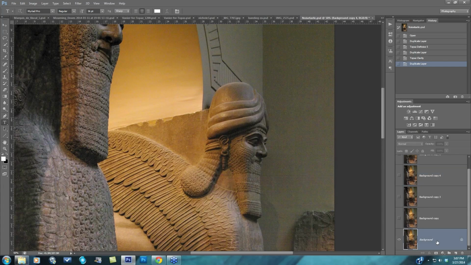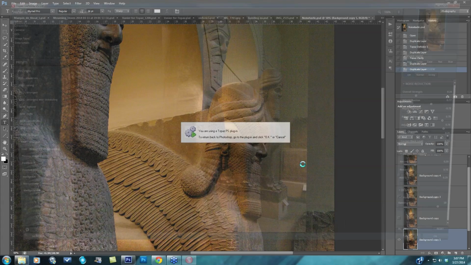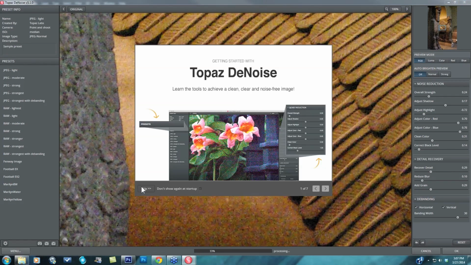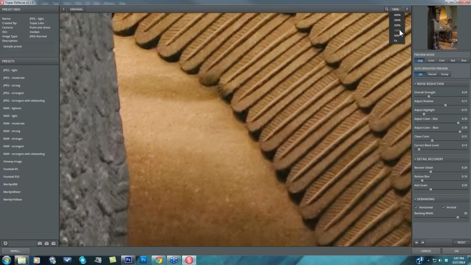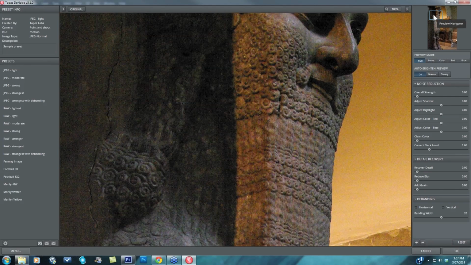But let's take this original background copy. I'm going to make a quick copy of it, and we'll go into Topaz DeNoise. When you're dealing with heavy banding noise like this that really stands out, it is going to be the very first thing you want to deal with. Let me get this to 100%. Okay, let me press reset all down here on the lower right, so we get back to our noisy image, and I'll scroll around here.